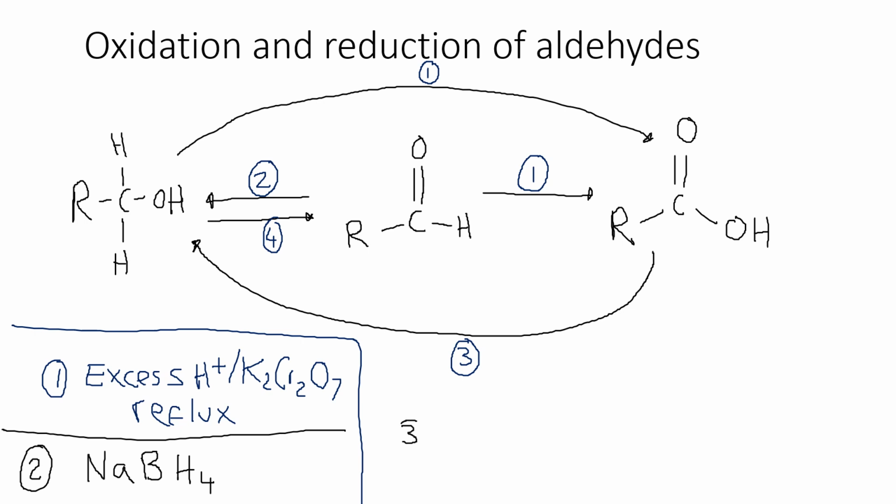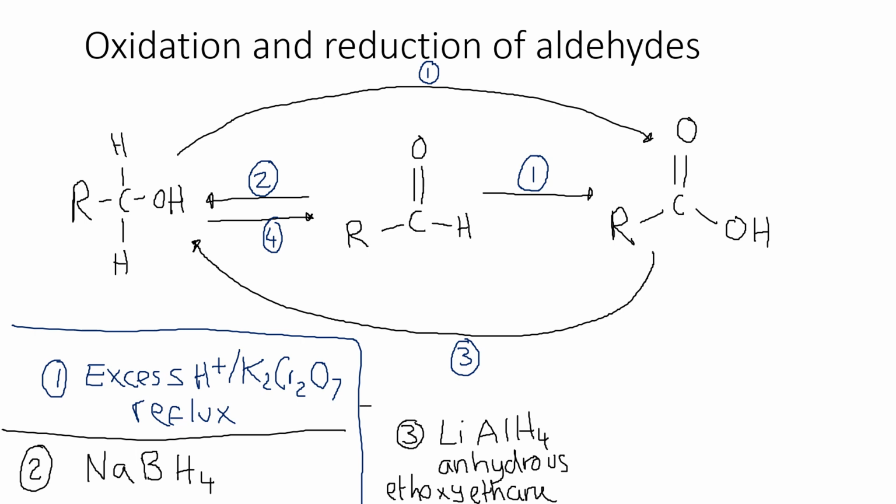So for arrow 3, you need lithium aluminium hydride, which is a more powerful reducing agent. And that needs to be under anhydrous conditions, so no water whatsoever. And the solvent is epoxyethane, which is a nice dry solvent once it's been distilled. So epoxyethane for arrow 3, there is the solvent. It's worth noting that the lithium aluminium hydride used in arrow 3 will also work in arrow 2. So if you're struggling on the exam to think of what it is, arrow 2, the aldehyde to a primary alcohol, you could also use lithium aluminium hydride.